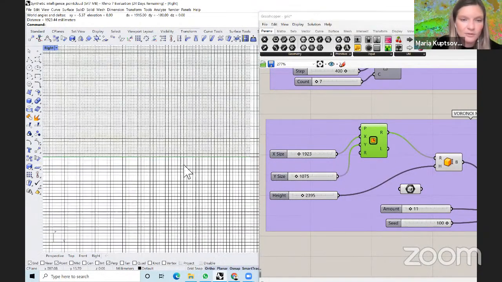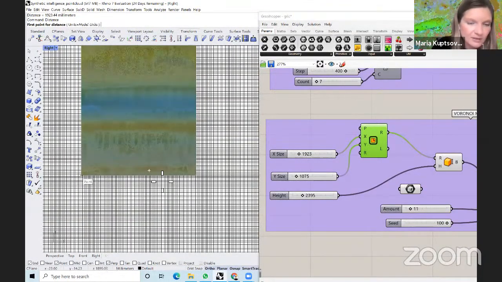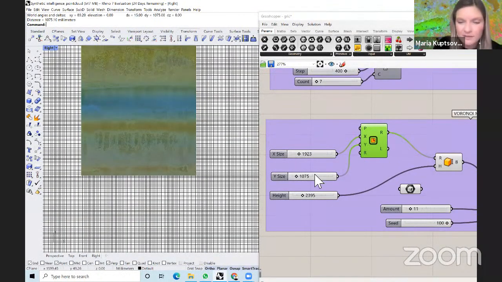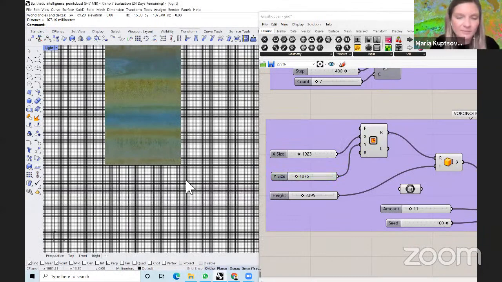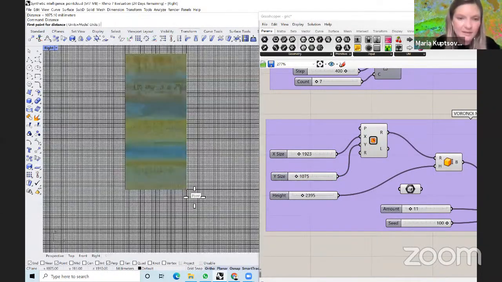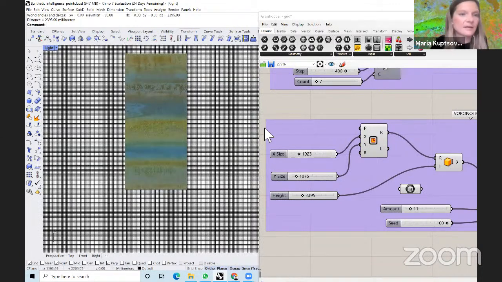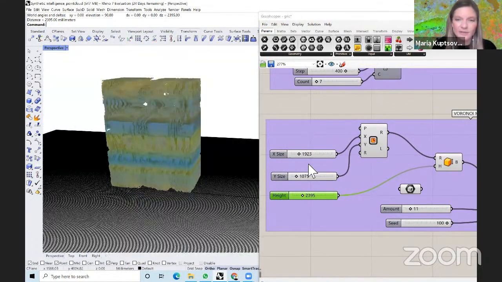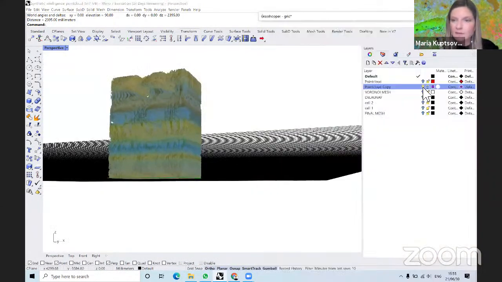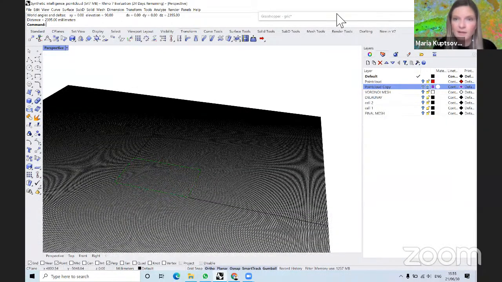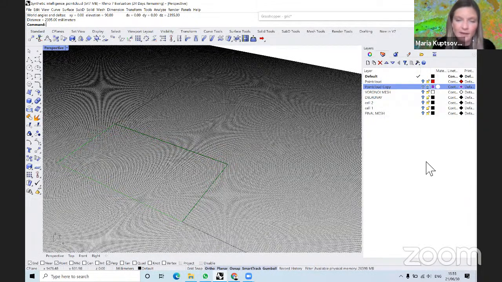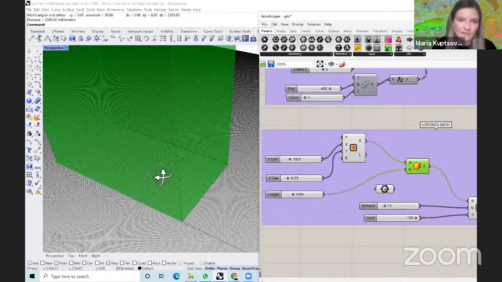And if I want to go to another side, I basically do the same. I just measure the distance, I put this in the second slider, and I measure the height of my structure. And again, distance, the height, and I put it in the next slider. So by that, I have all the coordinates. So first, sorry, I will hide the point cloud. I create the rectangle, and then from this rectangle, I create a box with the height that I've just measured.